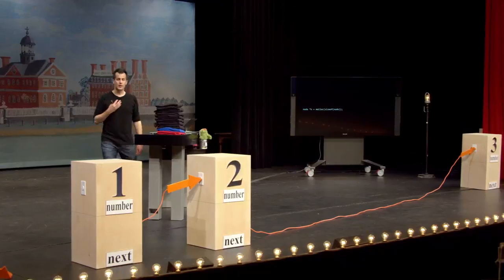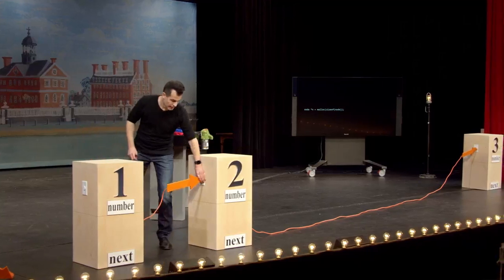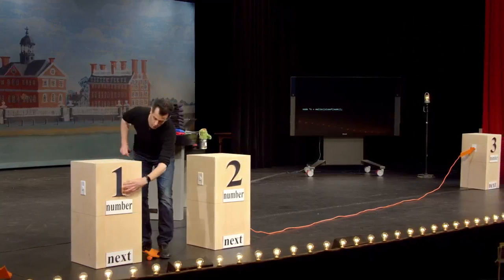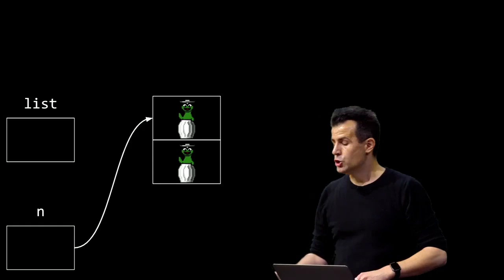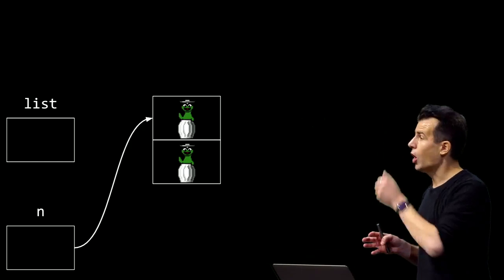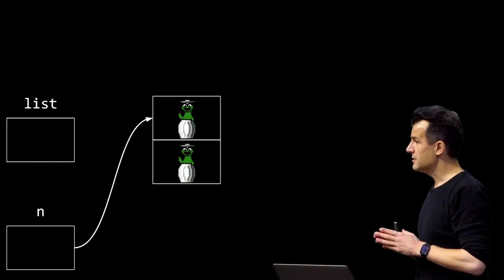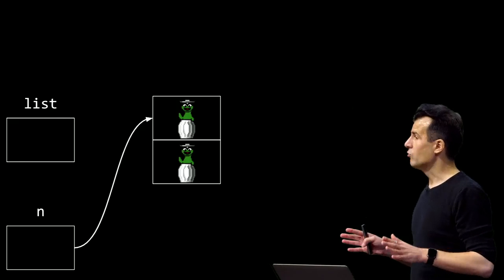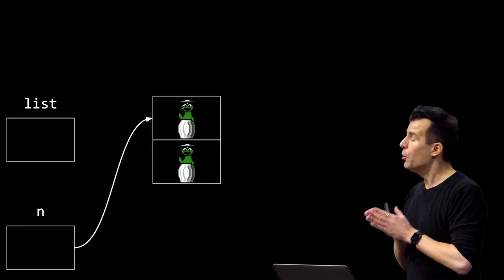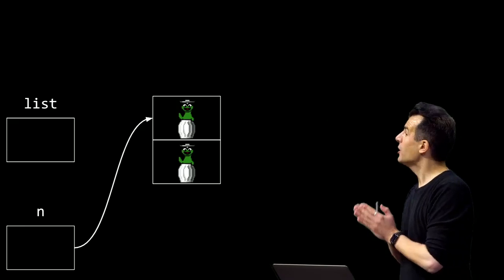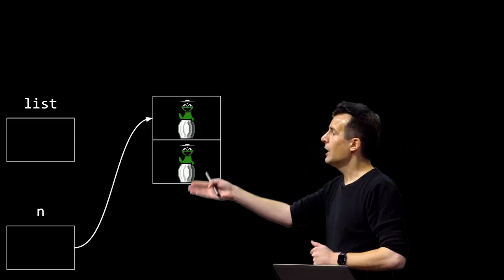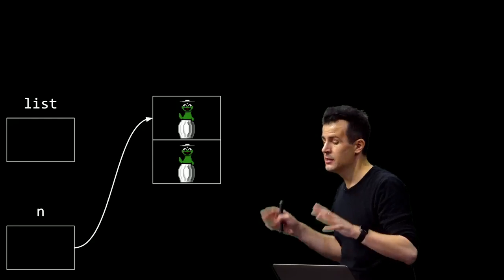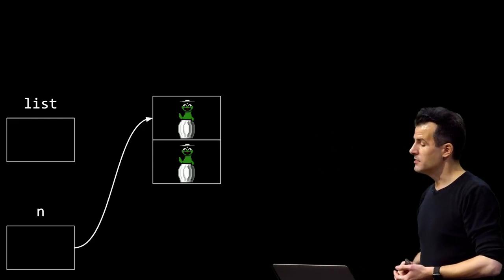So this gave me a block that initially just had garbage values. So there was no number in place, and who knows where the arrow was pointing. So it looked a little something like this if I draw it now on the screen. List is initialized to null. It's not pointing at anything right now. But n, the variable I just declared, is pointing at a node. But inside of that node are who knows what. It's garbage values. Number and next are just garbage values because that's what's there by default, remnants of the past.